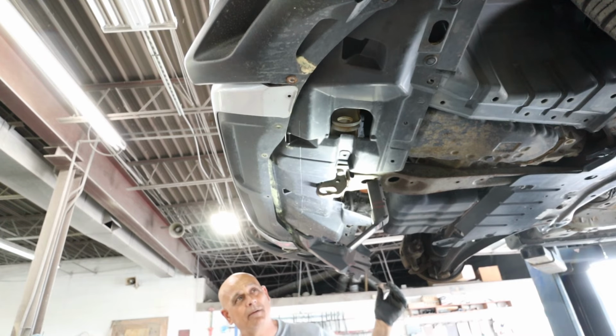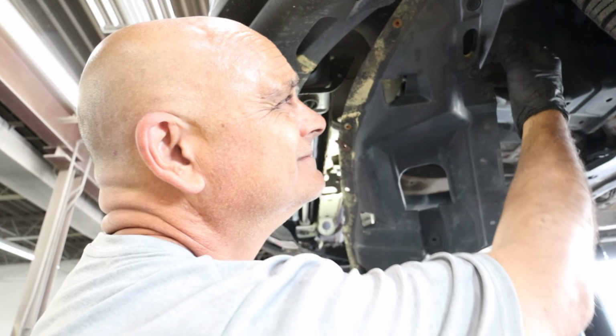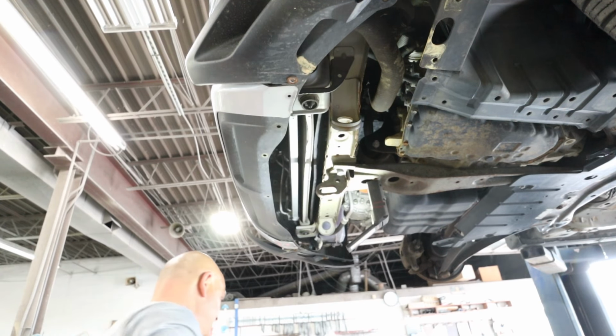Like I said, you could probably get it out without taking this down. I just want to. My bad. Two things: make it a little bit easier for you guys to see what I'm doing, and make it easier for me to see what I'm doing. No man left behind, right?